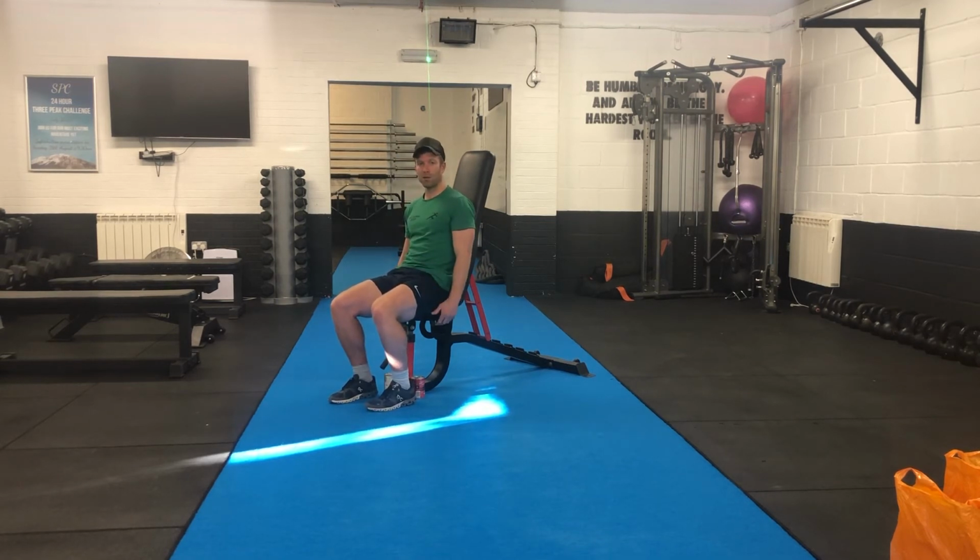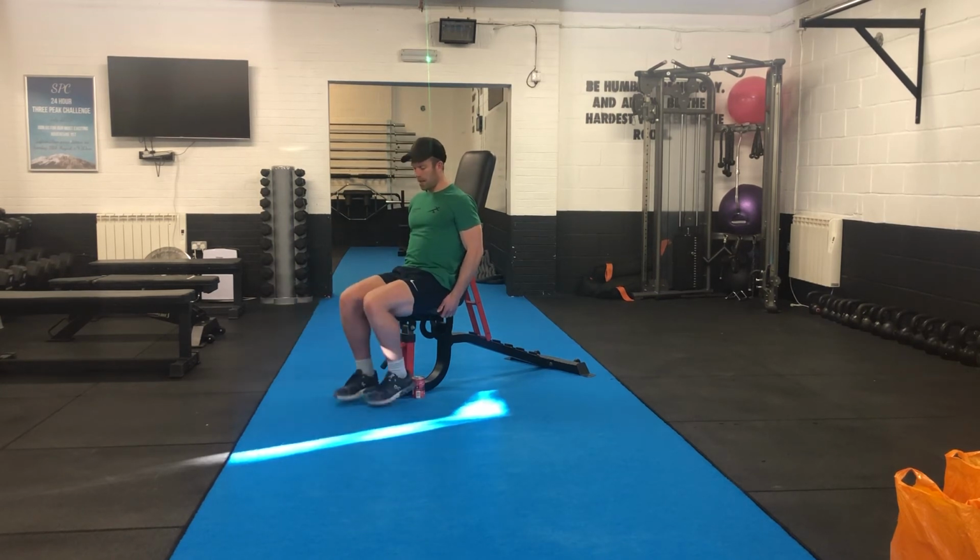repeat that 3 times. Once they've done that, if they've got an arm rest, they will hold on to their arm rest. So I'm going to hold on to here. Legs come up, legs go down. So both legs at the same time, guys.